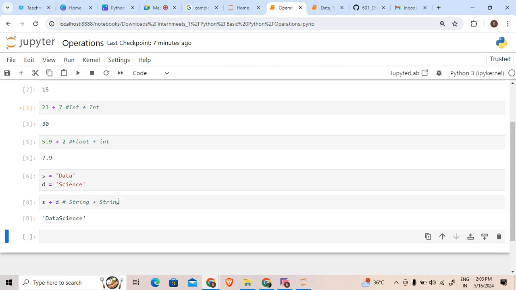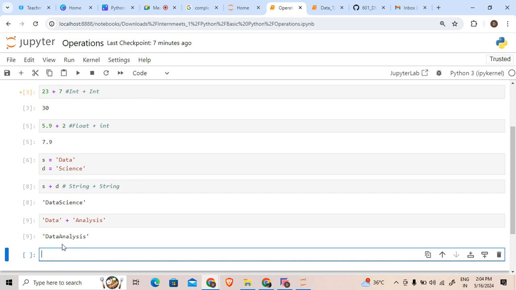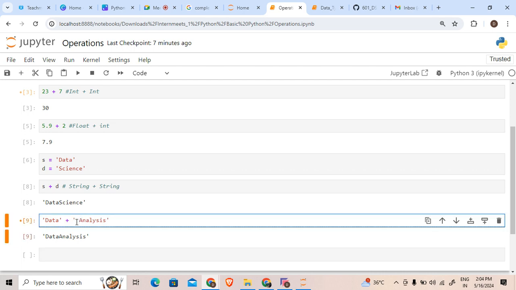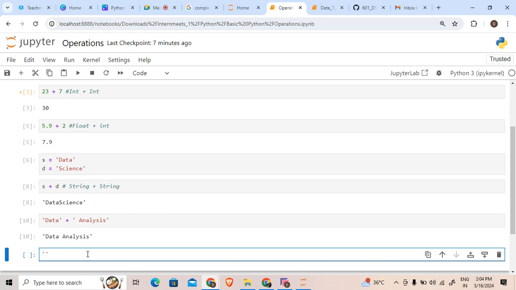Now look here, if I have to write some manual addition, I can write something like data plus analysis. It shows me data analysis. Now if I have to put any space between them, simply I can write a space here.